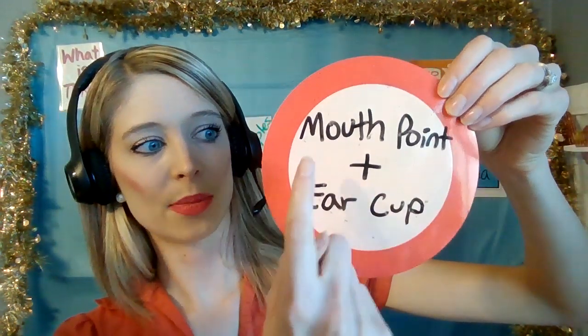And the one you've probably seen, if you've looked up any other videos, you've probably seen these before. The mouth point and the ear cup is what I call them. So the mouth point is like this. If I want you to repeat, this is what I'm doing. And then when I want you to actually say it back, I cup my ear.